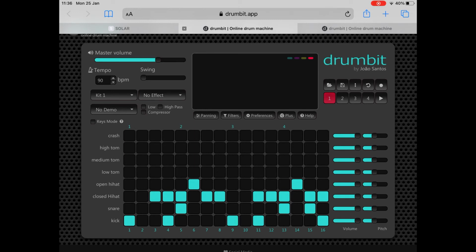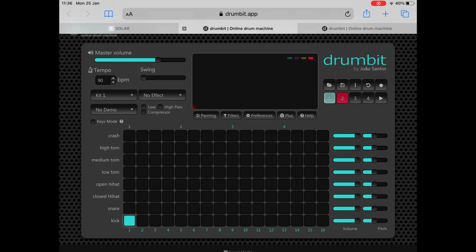So what I'm going to do, I'm going to do usual of putting the kick on 1 and 3, and the snare is going to go on 2. Would normally go on 4, but I'm going to put it on 15. So that's on the off beat of the 4, so it's on the and of the 4. Then the hi-hats, I'm going to pop just there. So let's have a listen to that. When I press play, it will play number 1 first and then move straight into number 2, and you'll be able to hear the difference within the two drums.